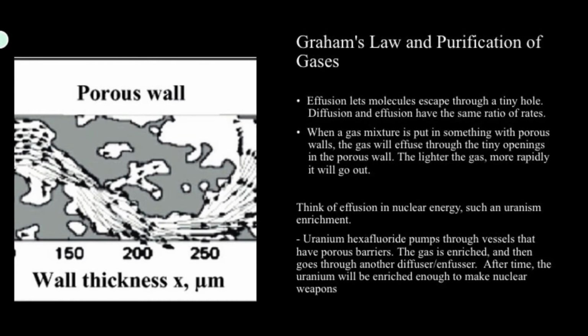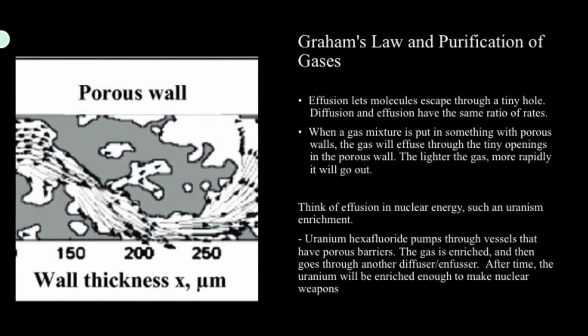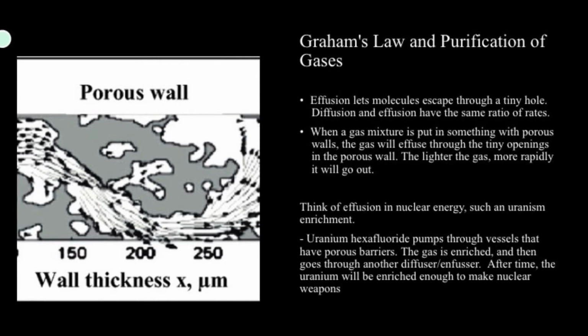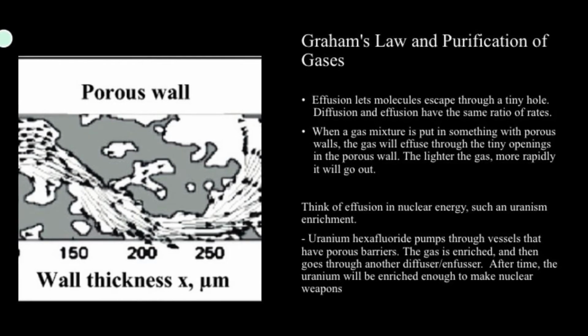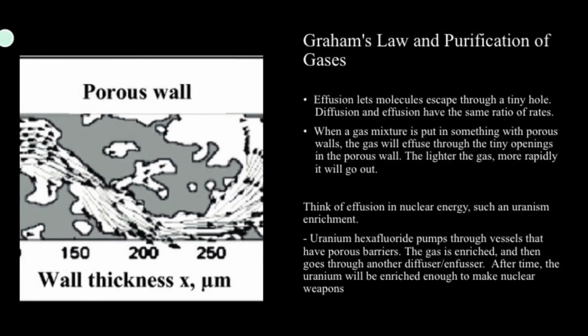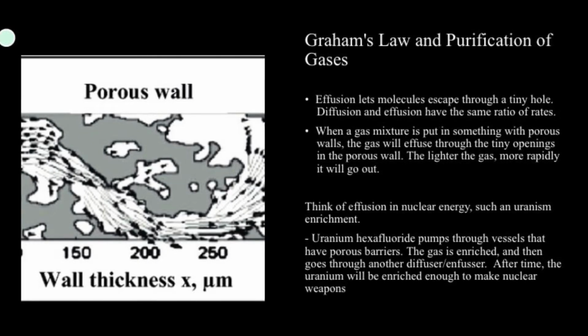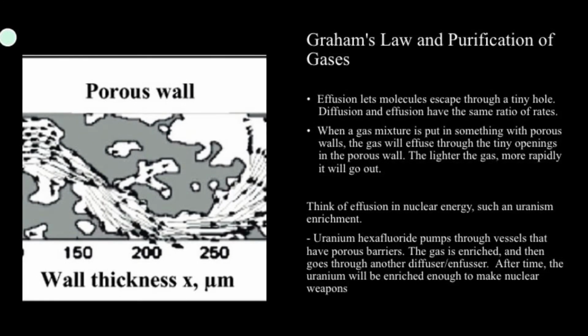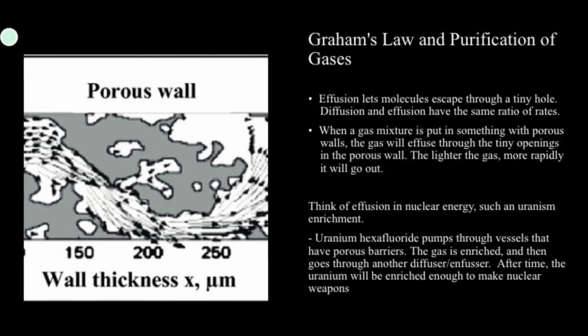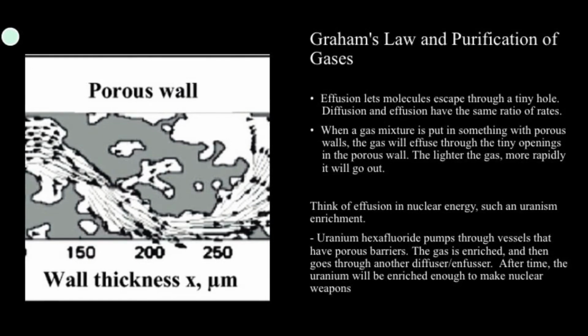Graham's law and purification of gases. Well, effusion lets molecules escape through a tiny hole. Diffusion and effusion have the same ratio of rates. When a gas mixture is put in something with porous walls, the gas will effuse through the tiny openings in the porous wall, but the lighter the gas, the quicker it will go out.